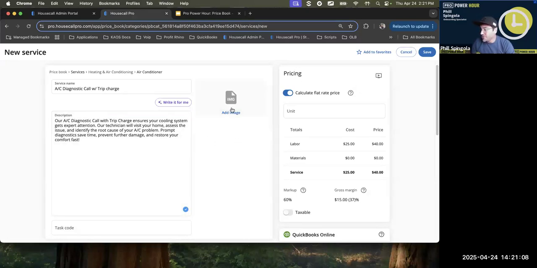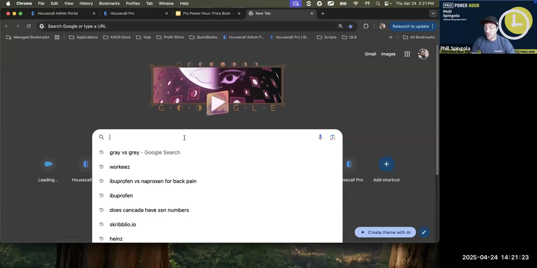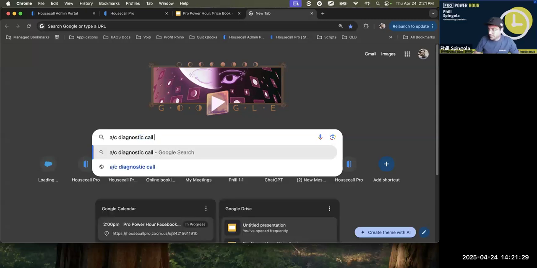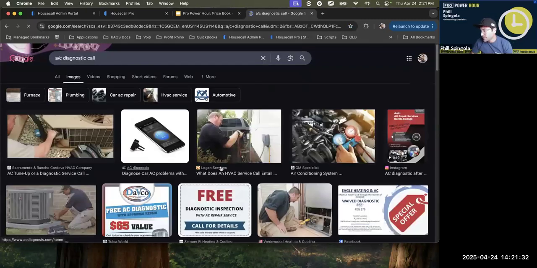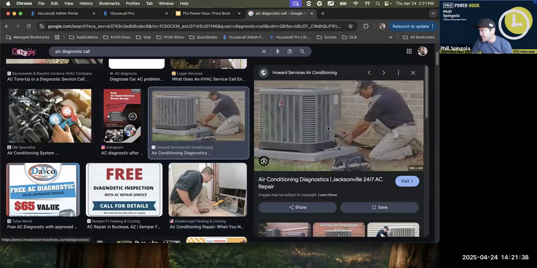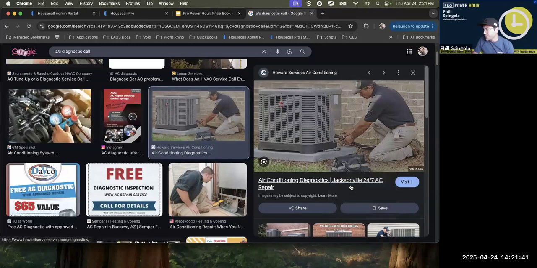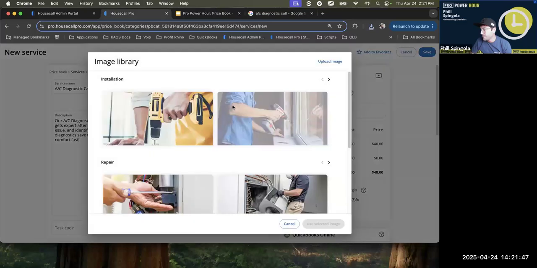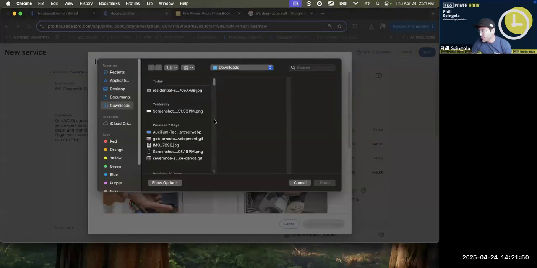Now, when it comes to adding an image, very similarly to adding any attachment, we just need to go ahead and grab a picture. A question I get all the time is, do we have a source of pictures for you? The answer is no. What I recommend everybody do is simply go into Google. And here we go. We got this guy right here, or maybe this guy. That's a better picture. So we'll save our picture, add image, and we'll upload the one I just got.